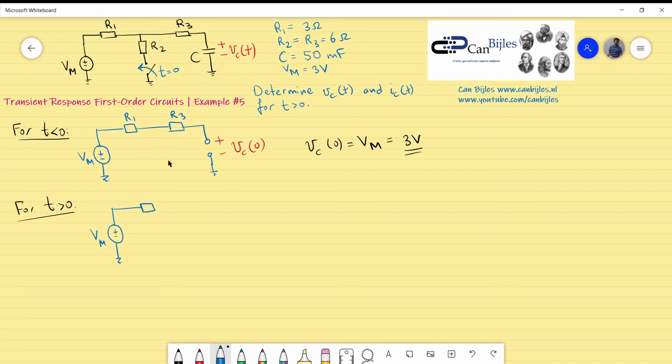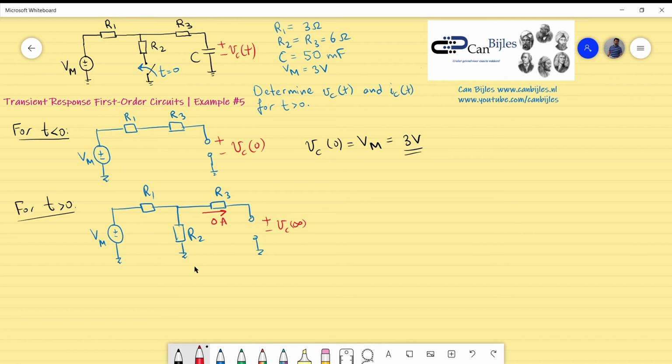There's the resistor R1 still in place. Now there's a new resistor R2, and there is the resistor R3, which doesn't have any effect. And we have the situation like this, and I will again denote VC for infinity, meaning for steady state. So what you see is that the current through R3 will be 0 amps. Which means that to calculate the capacitor voltage at the steady state is just calculating the voltage across R2. That's exactly the same thing.